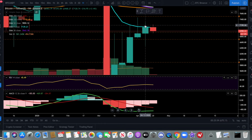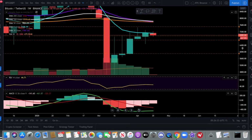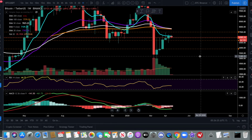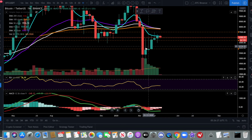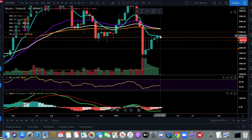Looking at the weekly time frame, they closed it yesterday. It was up here right above the 9 EMA. I want to say the last 10 minutes, and right before the candle closed, they dropped it. And we actually opened right underneath the 9 EMA. We peaked up a little bit above it, but as you can see, we are now on that descent on this opening of the weekly candle. Still have that volume divergence with the price action high and the volume diminishing. So this is the weekly time frame.